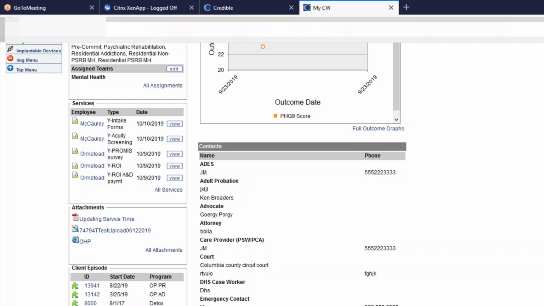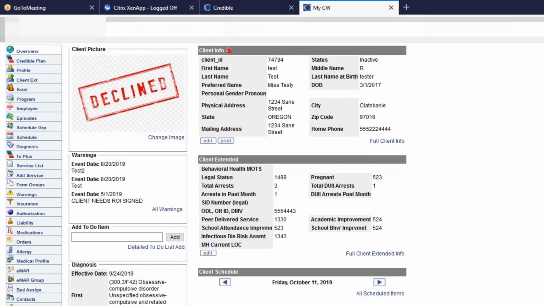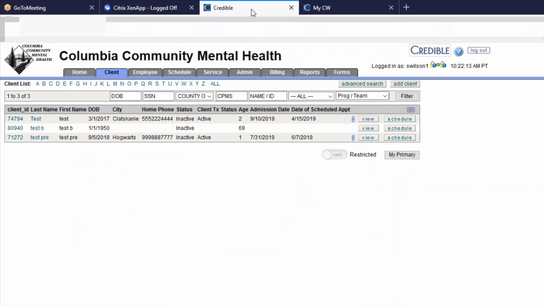So we talked to Ginger about it. In our old software, Ginger, who worked here then, I'm not sure if everybody knows that, created a client financial dashboard. So we dug out a copy of that, and we said, hey, can we create something like this again in Credible? So we were able to create this client financial dashboard in Credible. So that's kind of how it came about. So I can show you.